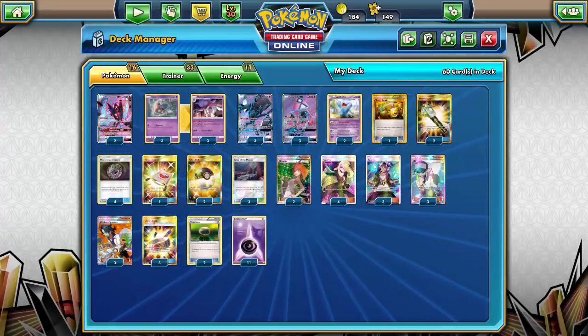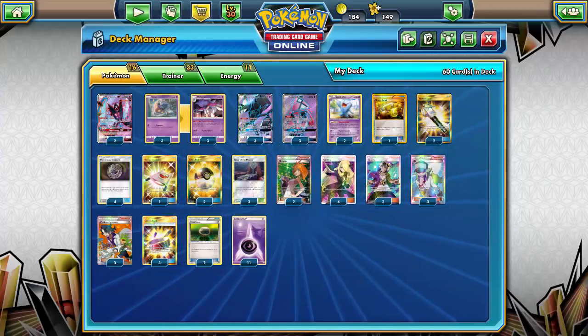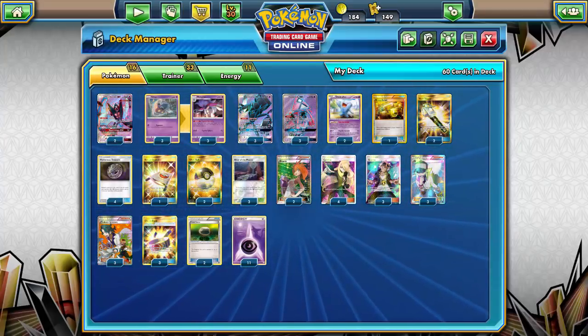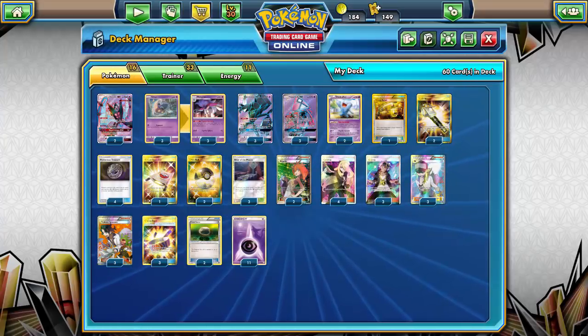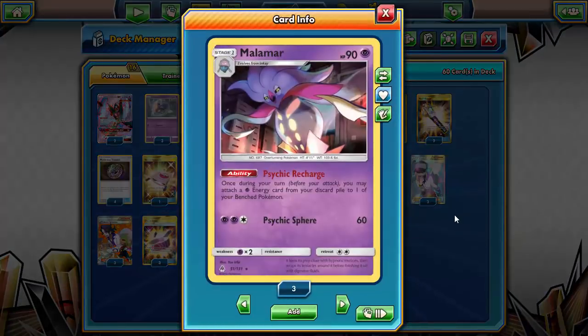What's going on, guys? Sticks here with the Token Minorities, bringing you another deck on Pokemon TCGO, and today I am super excited because I am bringing you a Forbidden Light deck on the day that it has come out, and that is a deck that is centered around the new Malamar from Forbidden Light.